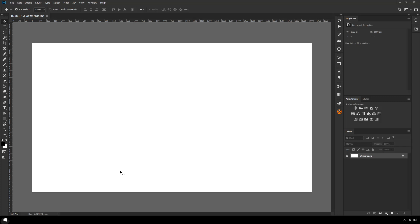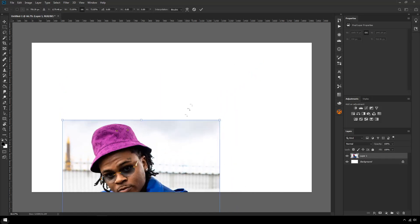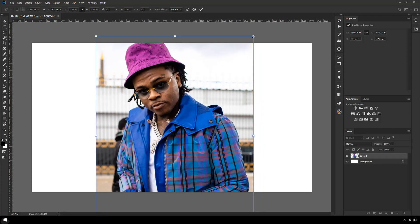I've just opened up a new canvas at 1920x1080, but make it whatever size you want. Step one is to go onto the internet and pick an image of the person you're going to be putting wings on, or just drag in an image of yourself. I'm going to use this image of Gunna that I did a collage out on recently.